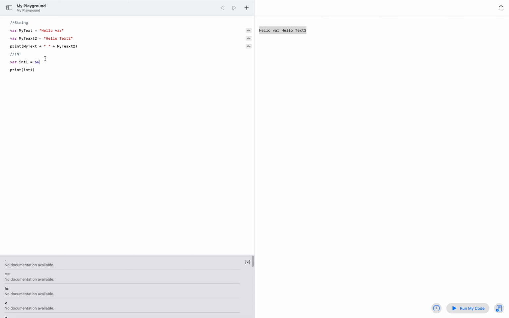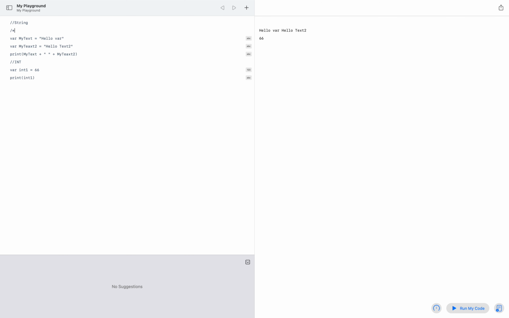For example, if I put print 66, let me comment it so that you don't get confused. It's a multi-line comment, and now if I run it, okay, that's great.